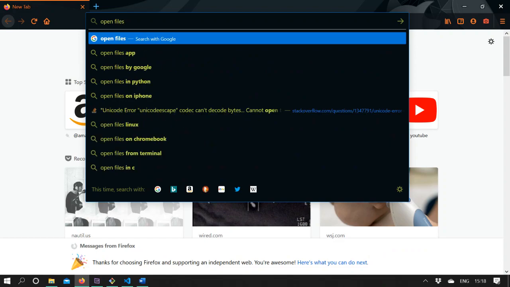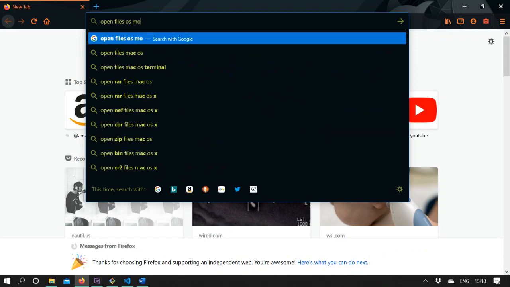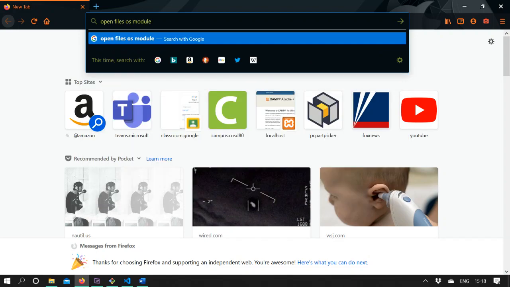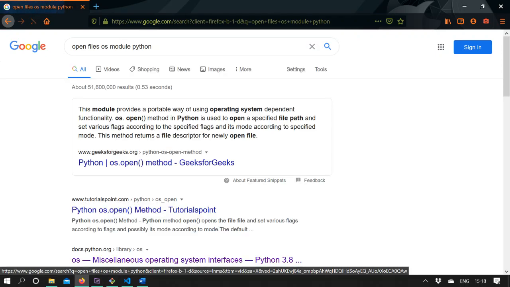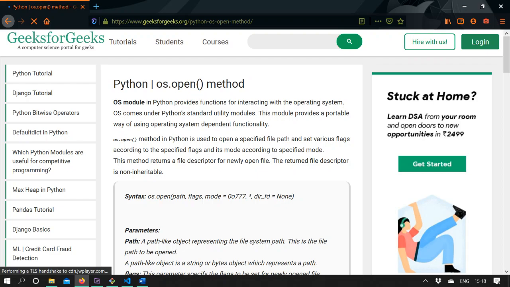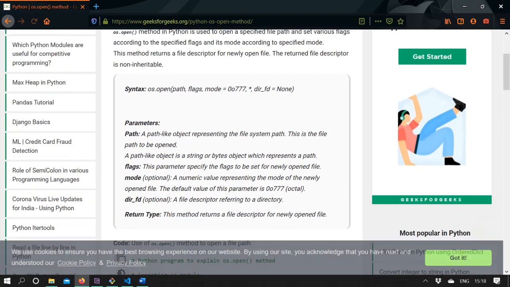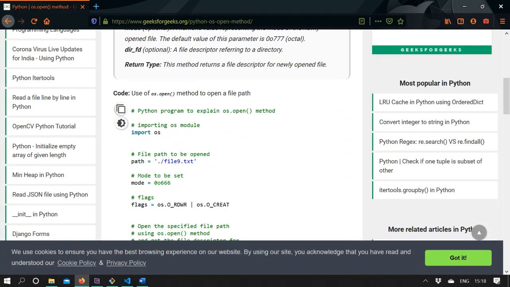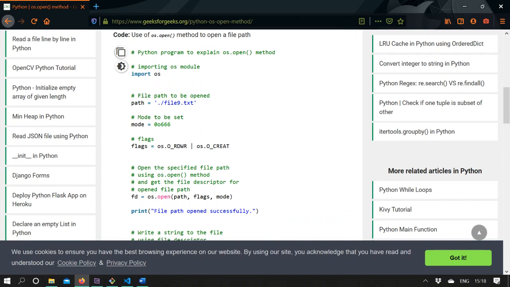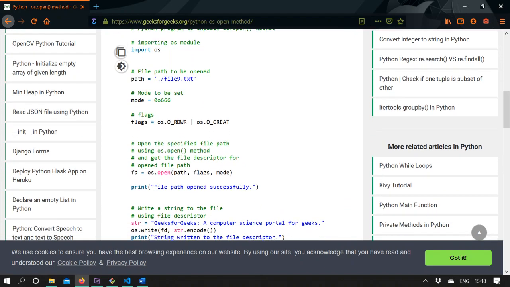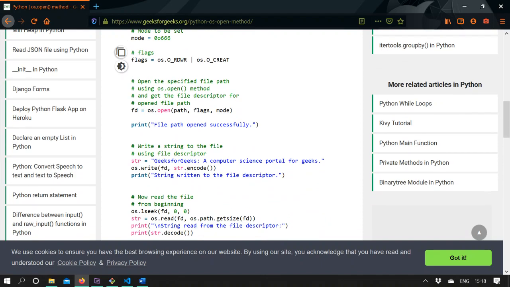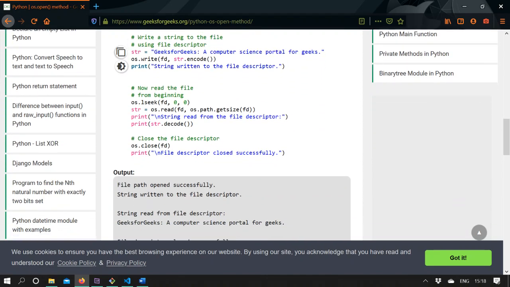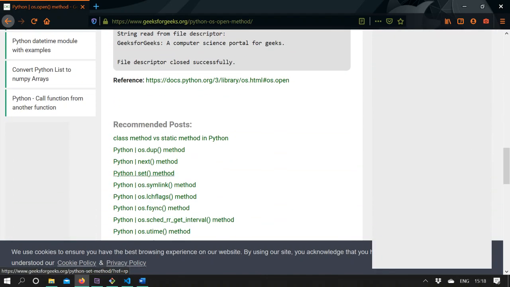Open files OS module Python. And that should open the file.